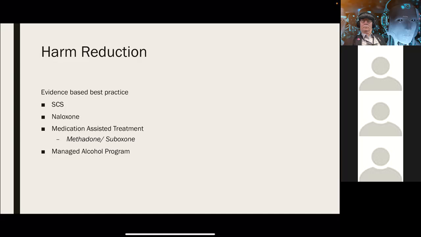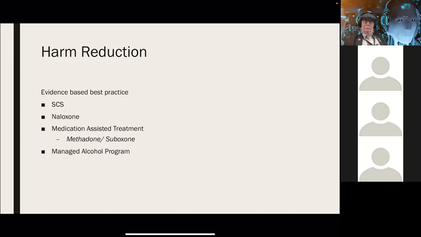Methadone and Suboxone is now a common use. And one of the ways that we try to encourage community members to access methadone and Suboxone are the examples. Usually community members who have support workers will refer them to or assist them in getting a prescription of medication, but our community members do struggle with maintaining and being consistent with this treatment just because it can get stolen so fast, they can lose it, there's no safe space to store it, and they would have to go to a pharmacy or go to a clinic to access this type of treatment. And sometimes that can be a barrier for our community members.